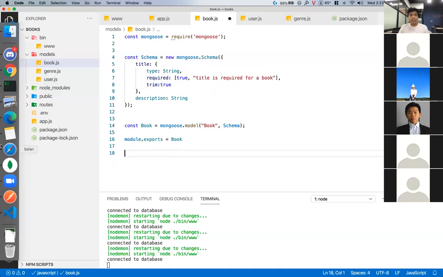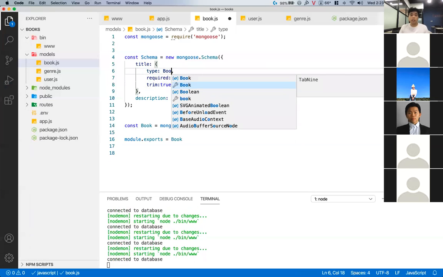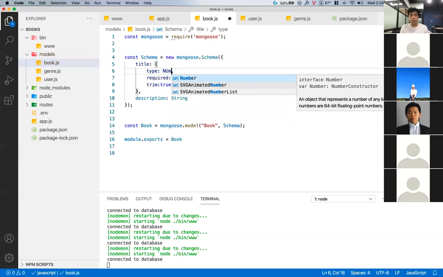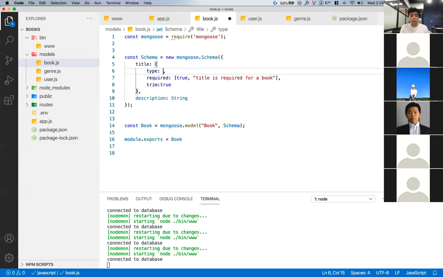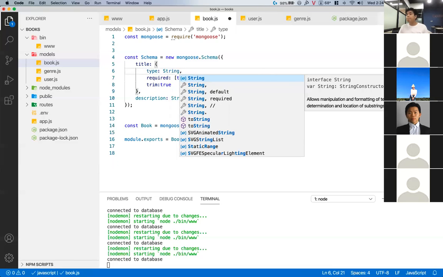You also have other types, for example, boolean or float. I think it's float. Not really, but usually you call them numbers or doubles. I don't really remember if we can use double there. But usually I'm going to use number: if you want a number, type number. For now, just use a string.